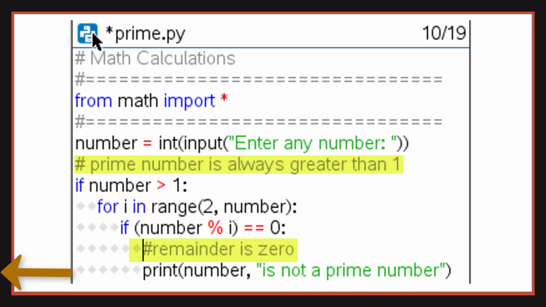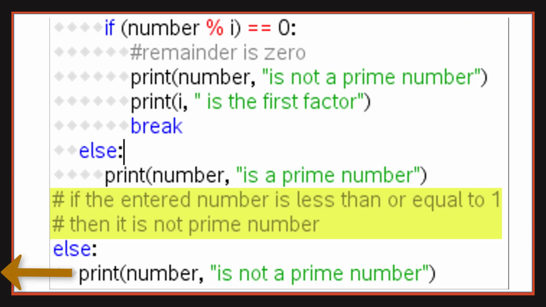So when the loop is running, it starts with 2, then goes to 3. So let's say I'm in the second loop, it's going to divide my number by 3. And if I get a remainder equal to 0, it tells me that the number is not prime. And if my remainder is not 0, then it will go to the next loop and it will keep running until it has done all the tests. However, the moment it comes across the first number where the remainder is 0, it will tell me that the number is not prime. And you can see under else I've said print that the number is a prime number, but otherwise we are saying it is not a prime number.